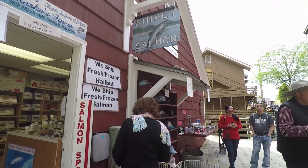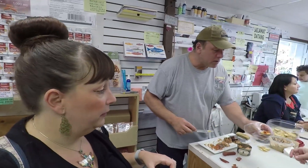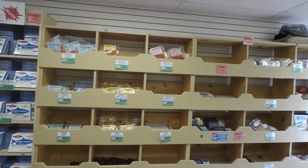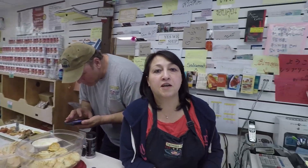This is a great place to get salmon - Simply Salmon - and they even ship it. When you come inside you're greeted by the lovely owners and you can have some samples. This is sockeye salmon, my favorite, and there's lots of different ones to try. You can have salmon spread, get it vacuum packed, there's salmon jerky - all sorts of salmon. Hi, this is Linda at Simply Salmon - come see us down here on the creek.